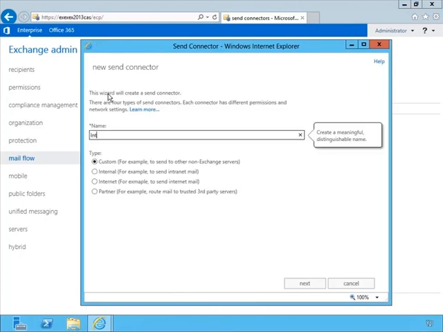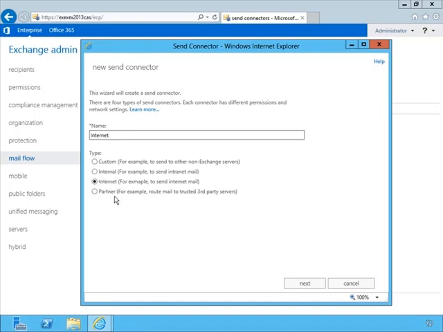So if we look at this, we can click the plus sign, and now we can just call this internet. And you can see how here we can actually establish a couple of different types of connectors. So we can establish a connector for non-exchange servers, a foreign connector. We can establish an internal connector. We can establish an internet connector. So internal would be for intranet mail. Remember, we talked about different types of accepted domains, and so we can establish different connector types there. Internet is where we're sending email to the internet directly, so we'll actually set this one up.